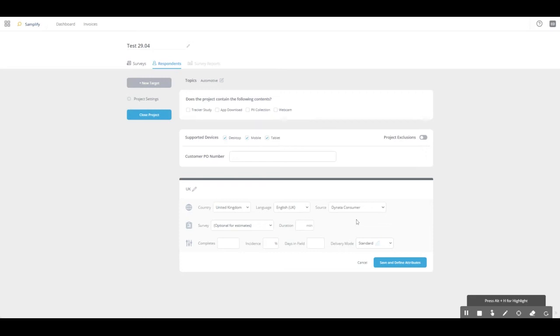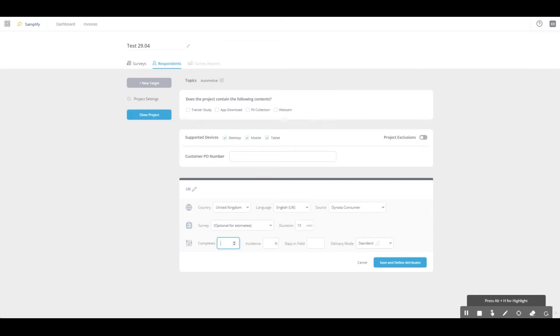And we can see down here that optional for estimates field, which is where if you set up a survey, this is where you would connect the survey, but we get to this at a later stage. Here we put in the LOI, which we estimate for our survey. In case you're unsure of how long the LOI of your study is, we usually recommend taking the amount of questions and divide them by 3 to get to a close enough number for the LOI. You can always test it and change it at a later stage as well.